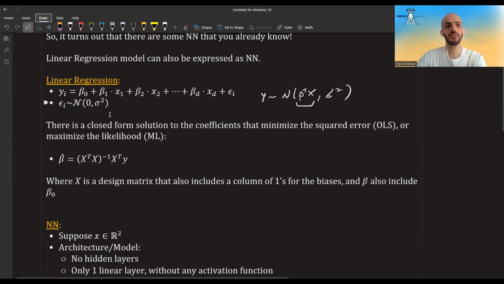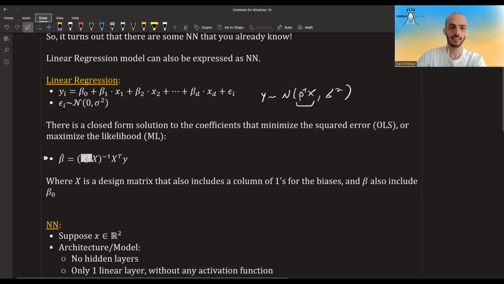For linear regression, there is a closed form solution, called the normal equations. If you do maximum likelihood or ordinary least squares, which are the same in the case of linear regression, you arrive at this solution. So you don't have to do any optimization.